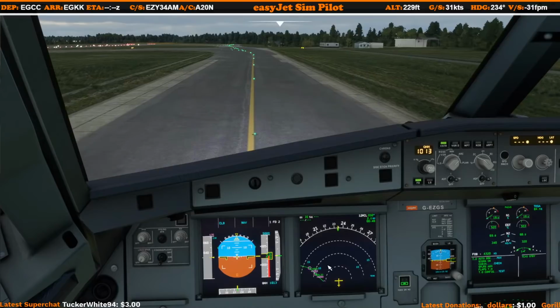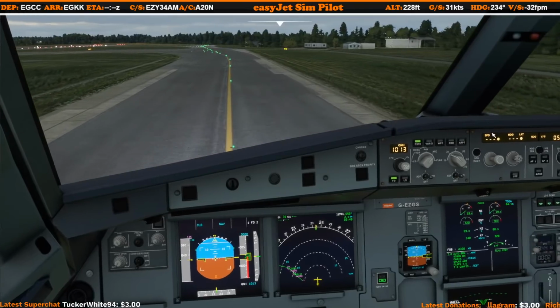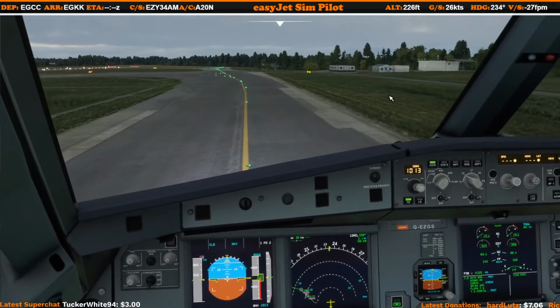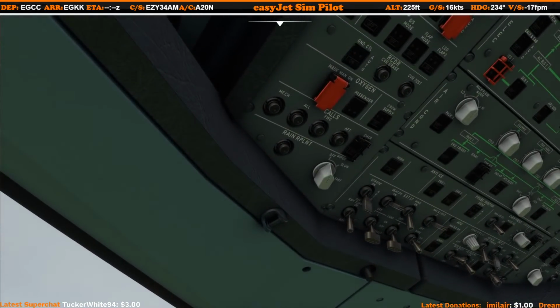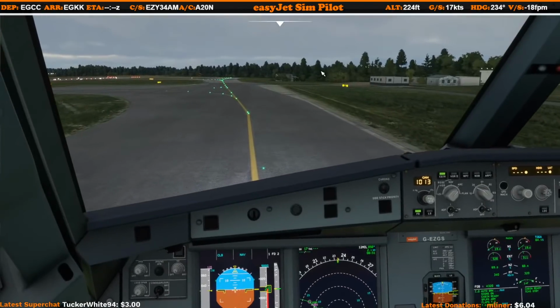The departure matches what we got on the FMGC, and our stop altitude is set to 5,000 feet as per the charts. So we can go to the overhead, ding the cabin. We can also turn off the ground control. That doesn't need to be on after the engines are running.